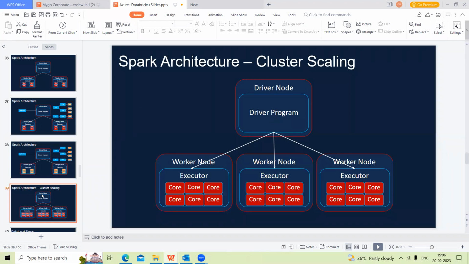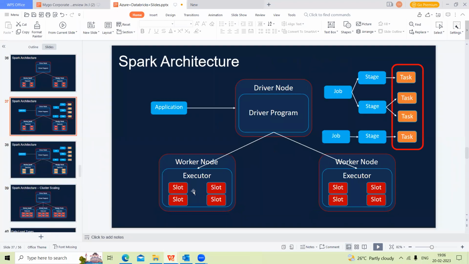So once you have defined that, what happens? After the cores, the next is the slot. Inside the core, you have a slot. A slot is nothing but a place where you can store some data. Once you store the data, it will be filled with the task. So the data will be filled, and now this executor is exhausted. If you run another job, it will pick another executor and fill the data there. If you have 8 executors, until everything is exhausted, it will take care of that. Before this completes, it will clean up and be ready for the next execution.